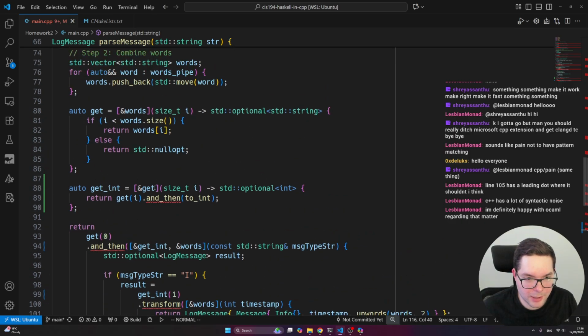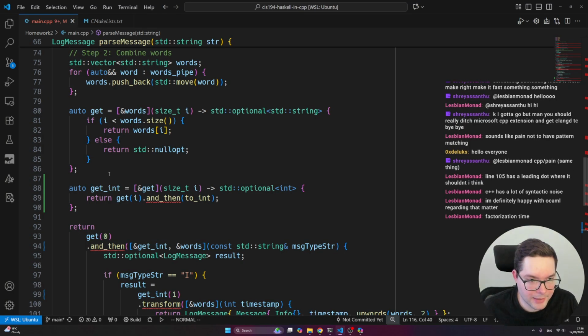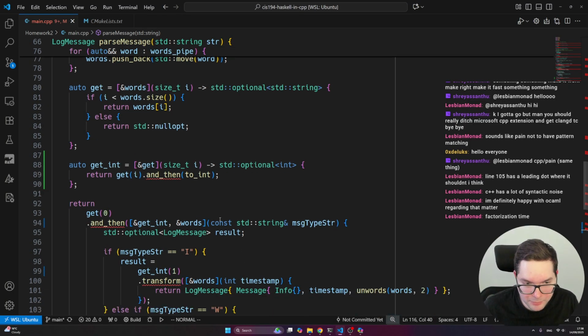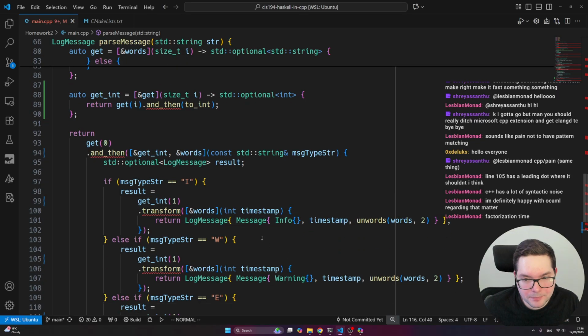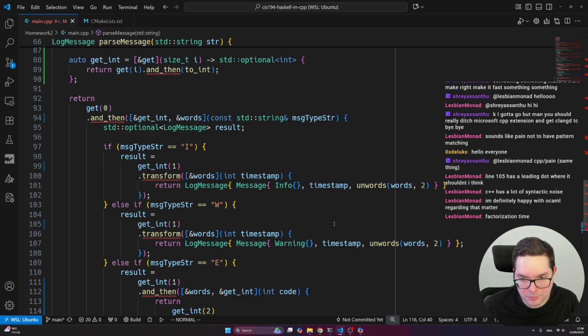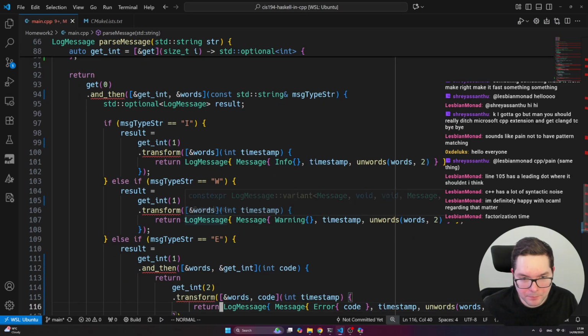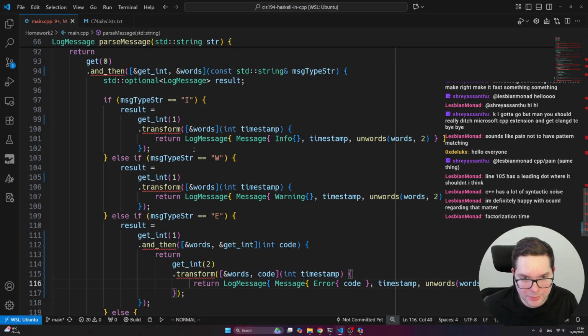Again, we can write a helper function, and this is really nice about functional programming. And yeah, factorization time, exactly. We are trying to factor out all of these small things. So first of all, let's create a helper function to create all of these log messages. So you see we repeat all of this stuff, like this constructor is log message, all of these things. So you see what we really want.